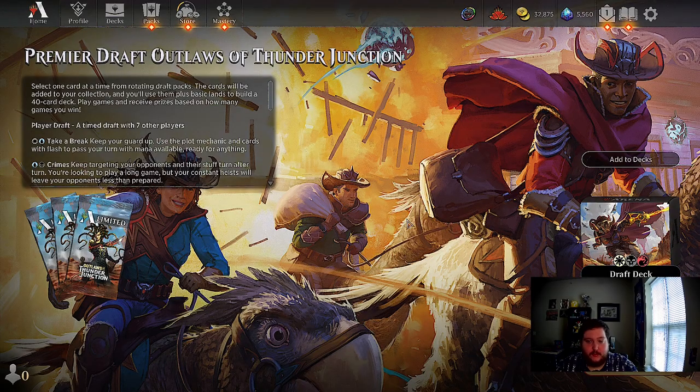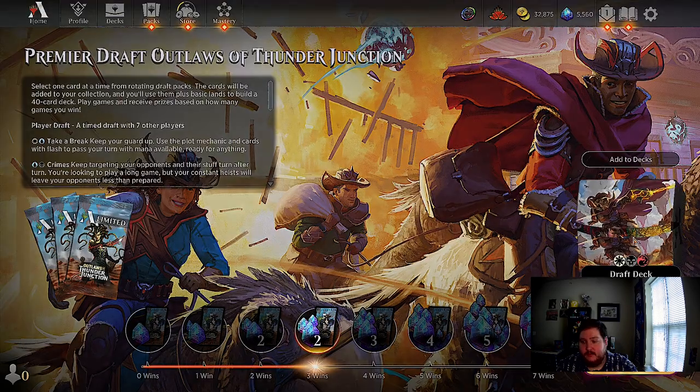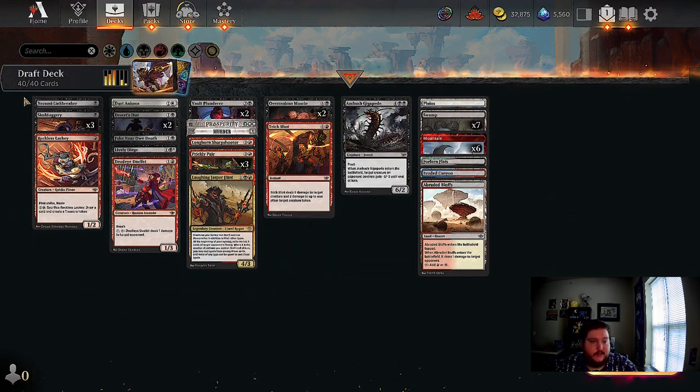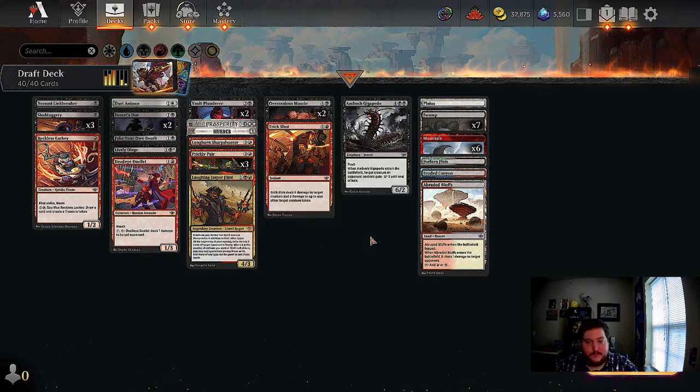There was just too much controlling stuff in that deck. But, hey, how about that? We hit the 3-3. So we've done 3-3 in two of our drafts, and we've gone 5-3 in both. So Rakdos, once again with Dust Animus, does the exact same record. I think this was a better deck. We got to mill somebody out with Laughing Jasper Flint, so that was awesome.